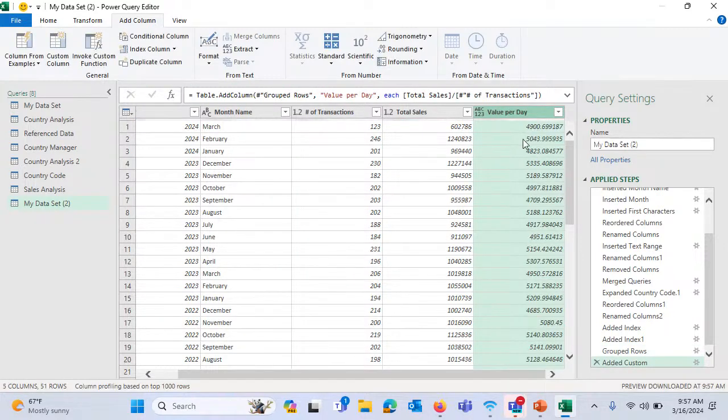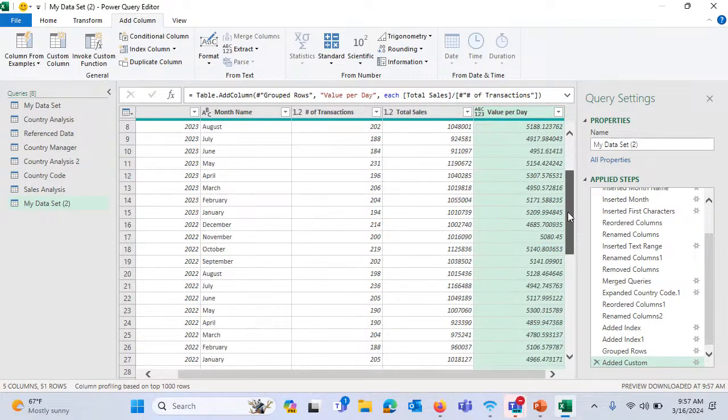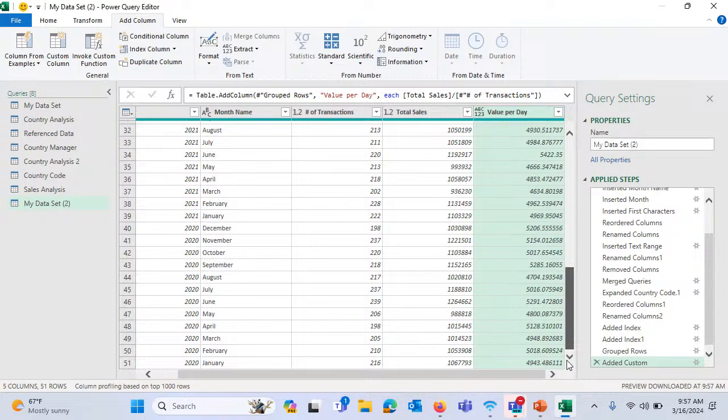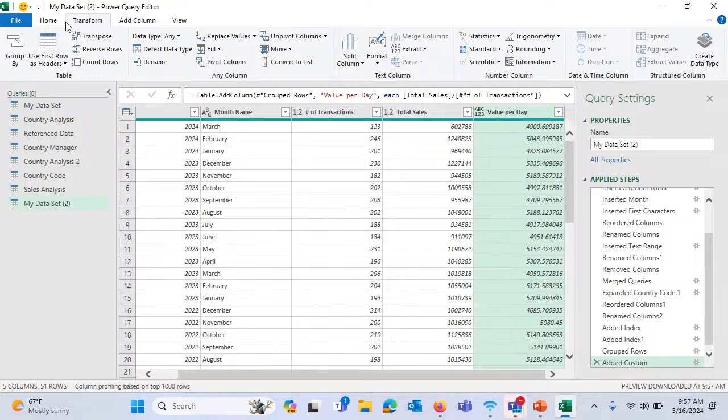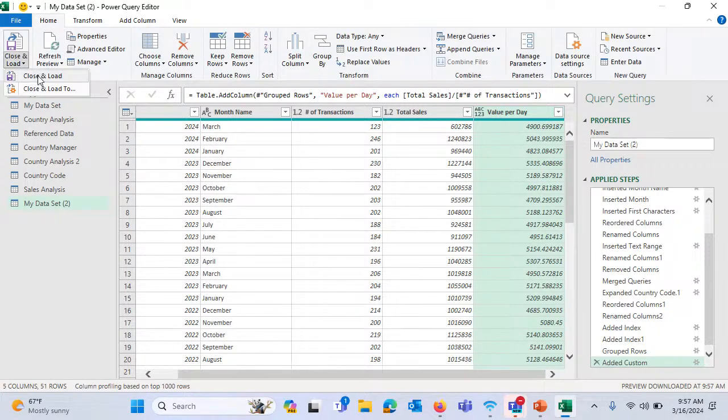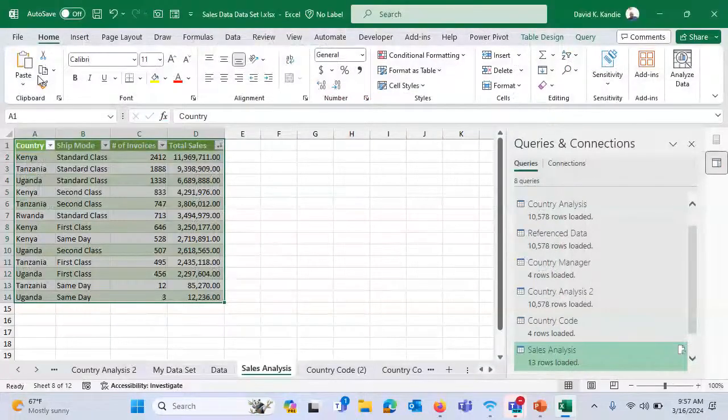So in every day that I sold, you can see my sales are between 4,500 and 5,500. It means my sales are actually consistent across the years.